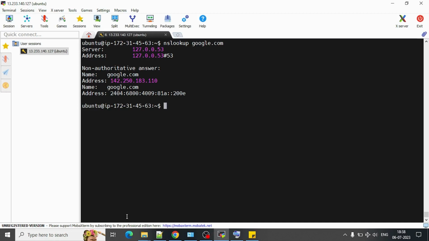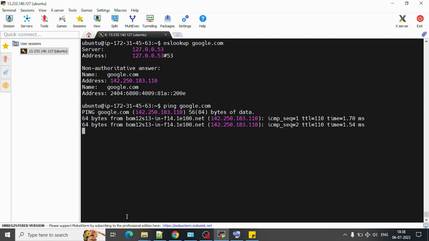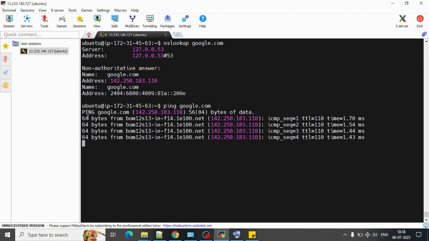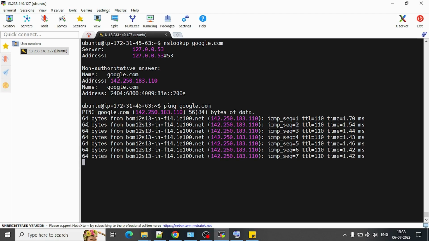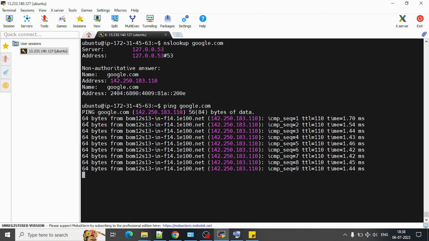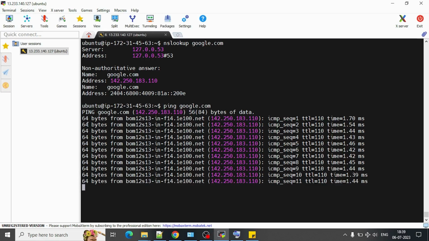Using this, we were able to find out if this website is hosted inside our organization or outside. Another thing that we used to check, a very common command you might also know, is ping. Using ping we used to check if the site or the VM is up and running or not. For example, if I just type google.com, you can see it is able to receive data from there. That means the website is up and running. So I will just cancel this.